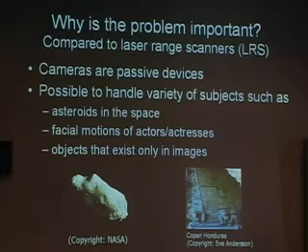And the last extreme example is that some people are interested in reconstructing objects from 100 years ago, like in this picture. This is a famous cultural heritage site, which has been there for 100 years. Some people are interested in reconstructing the structure as it was 100 years ago, because it has been eroded over the years by wind and rain. For those people, there are actually images taken 100 years ago. They are black and white images, but we can use them for 3D reconstruction. Actually, one of my colleagues has done that. But you cannot use a laser range scanner to capture this structure from 100 years ago, because you didn't have laser range scanners back then, and you don't have a time machine to ship a laser scanner back 100 years. So there are situations where you want to use cameras instead of the laser range scanner.